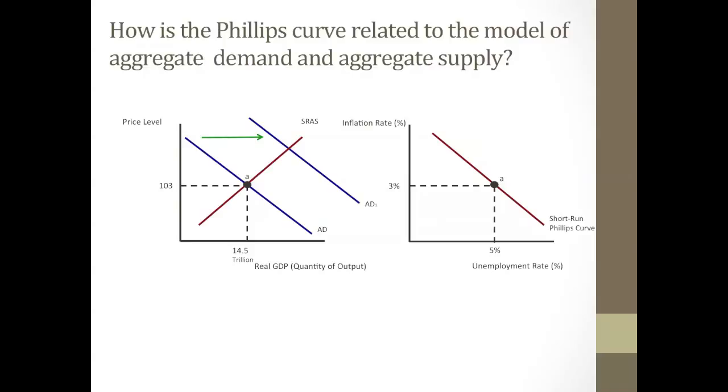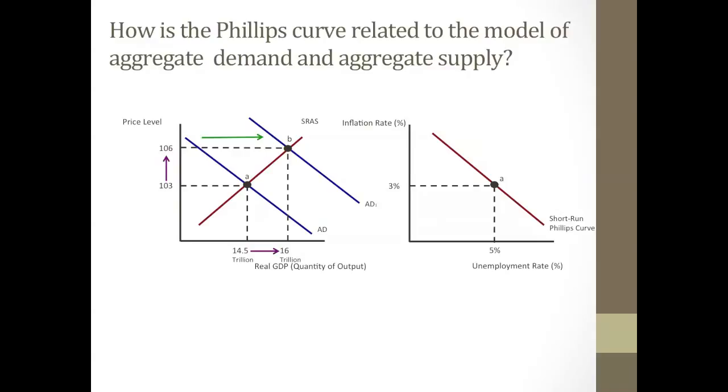Well, what is going to be the result of a shift to the right in aggregate demand? Well, you guys already know this. A shift to the right in aggregate demand is going to bring prices up. Let's say it just brings it up to 106 on the CPI or GDP inflator, or another 3%. Okay, so what is going to happen to GDP as a result of the increased aggregate demand? Well, it's going to increase output. It's going to bring us to that bullet point B. Let's say it doesn't matter, but let's just say 16 trillion. Okay, so now we have this increase in aggregate demand.